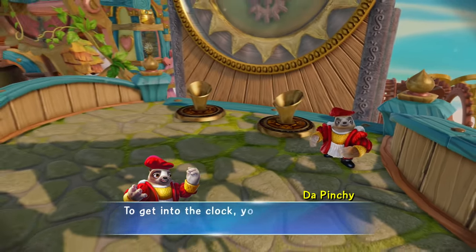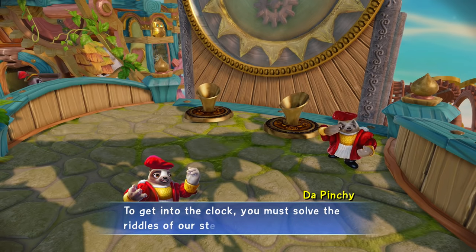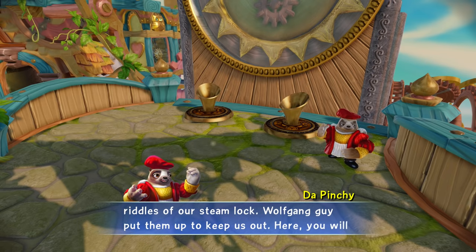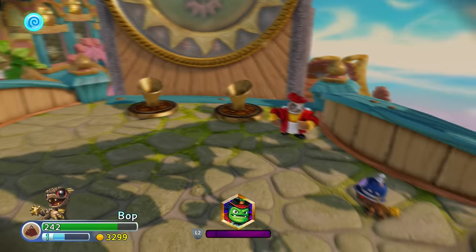To get into the clock, you must solve the riddles of our steam lock. Wolfgang guy put them up to keep us out. Here, you will need this hammer.